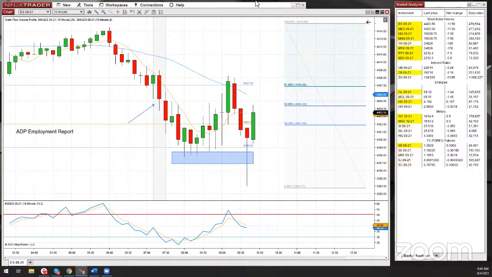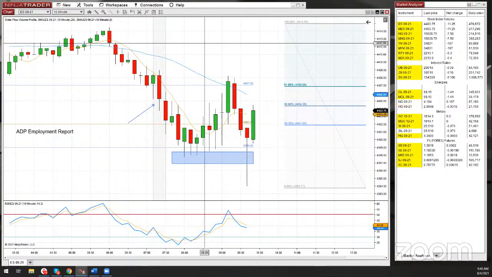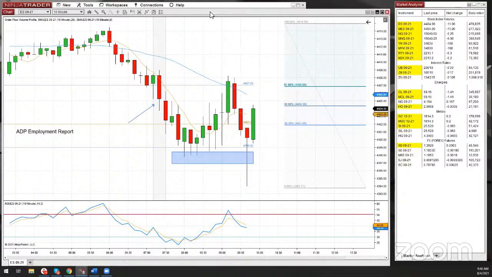And with NinjaTrader, it's really easy to have multiple charts open side by side. I'm kind of restricted in my ability to do that because I have presentation software, the Zoom software, on one side of the screen, and some of the windows that I was sharing with you, and the questions are on the other side. And I only have 1.5 monitors. When I say 1.5, I mean I literally have a decent sized monitor that I'm showing my charts on, and then a smaller laptop.